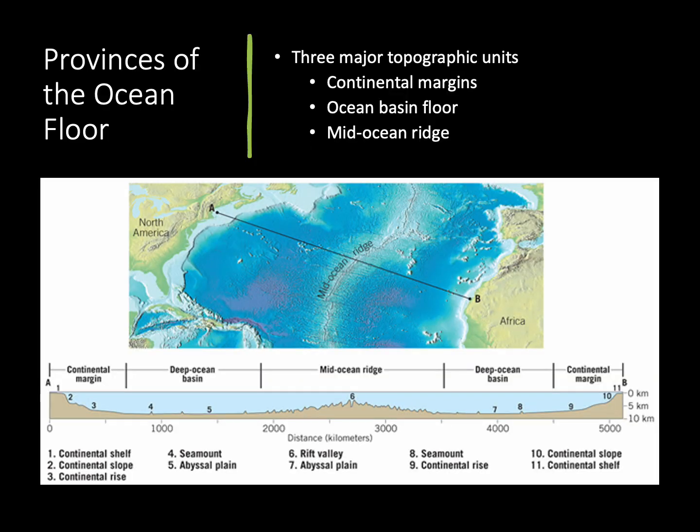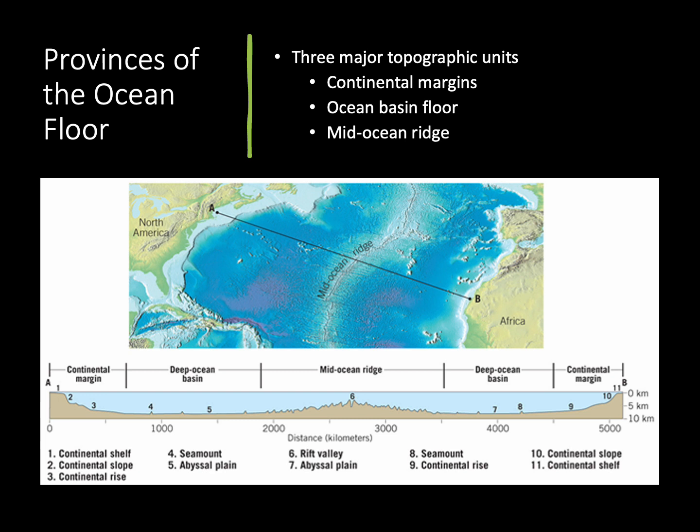Looking at the bottom of our seafloor, we're going to have three major types of topography, where the shape and depth of our seafloor is going to change. We're going to have continental margins, our deep seafloor, and then our mid-ocean ridges. So our continental margins, if we're looking at A, it's going to be this very light blue area off the coast of North America. Our continental margins are still continental rock, even though they're underwater in the oceans. So this is not yet oceanic crust. It's still continental because it's made out of felsic materials like granite.